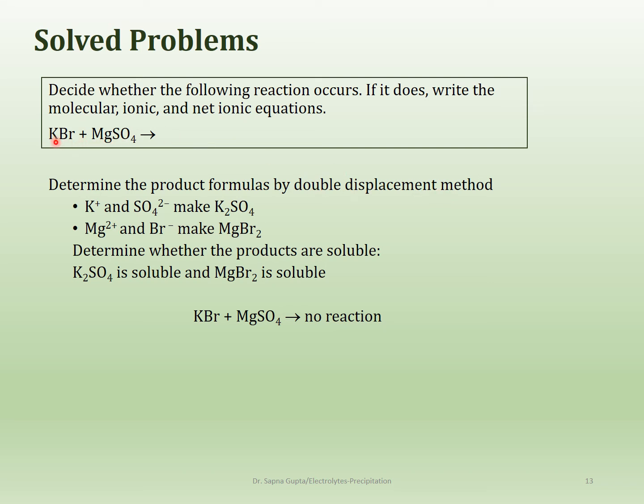So potassium will react with sulfate. Now you have to know the ions, which means that potassium ion is +1 and the sulfate ion is -2. So the product that you will form, potassium sulfate, is actually K2SO4, and not just KSO4. So make sure your formula is correct.